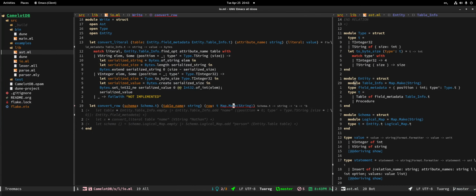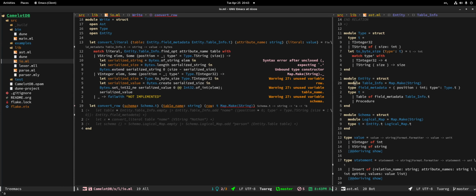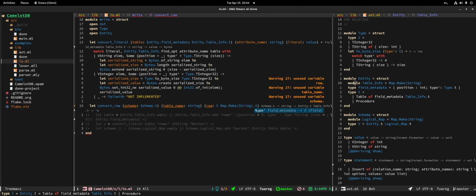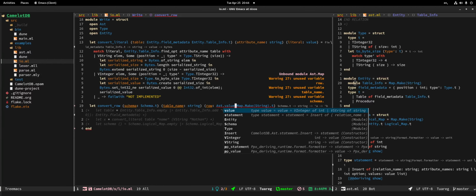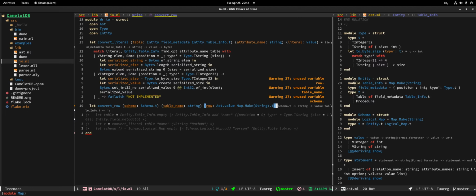I actually have a shortcut that I made to do this sort of operation, but I forgot. I remember you showed it. So dot t instead. Okay, so we want map.make.string.t, and I think we need to pass a type as well. Yeah, we need to pass something to that. What goes in a row? It is a literal, right? Yeah, I think we're using value. Okay, so it's going to be st.value. Yeah, there it is.